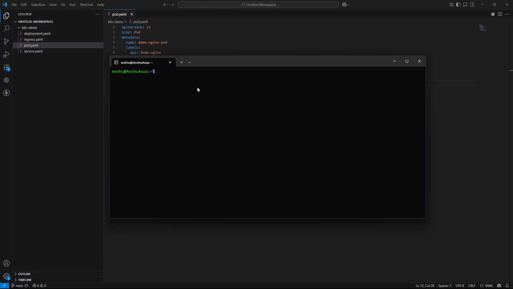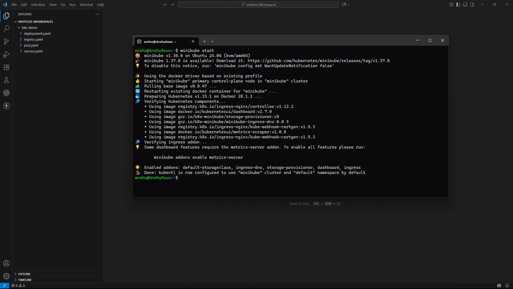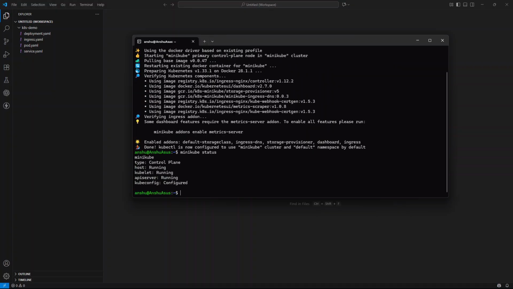Once you have that, come on to your Ubuntu terminal and say minikube start. So our Minikube is running. Now if you want to check the status of Minikube, you can say minikube status. And our control plane and the host are running. That means our Minikube is running.